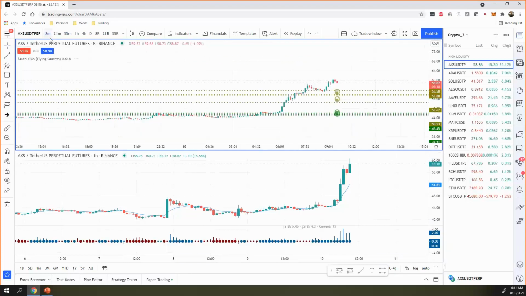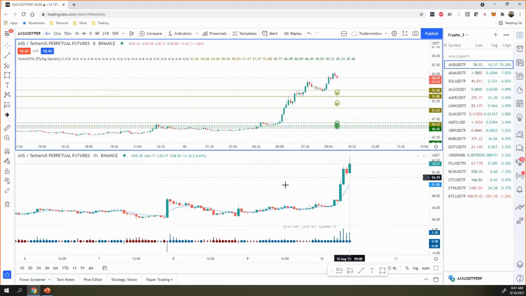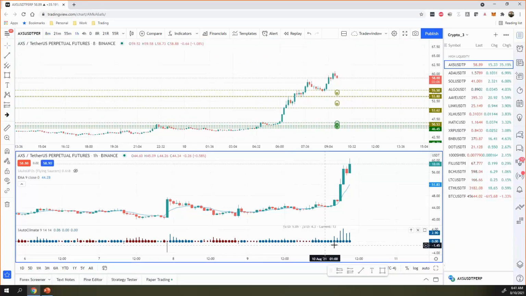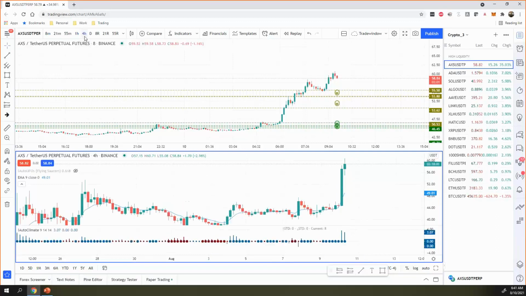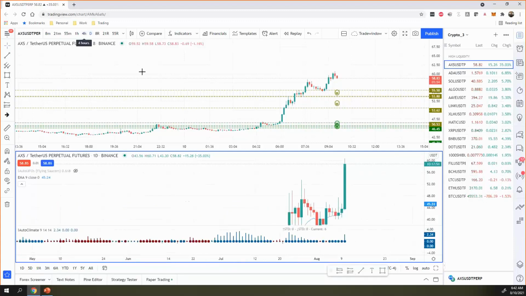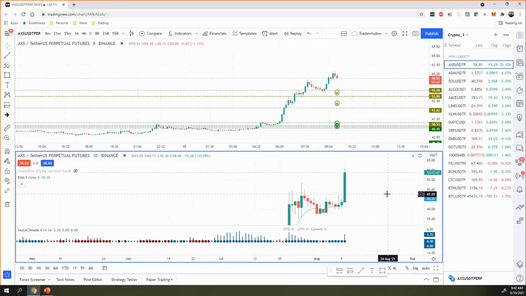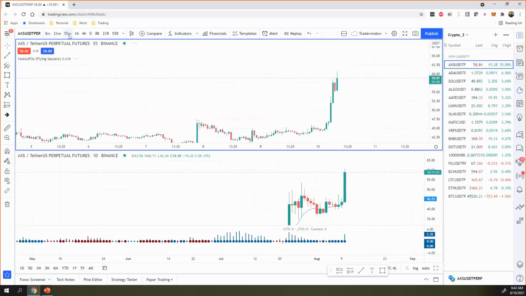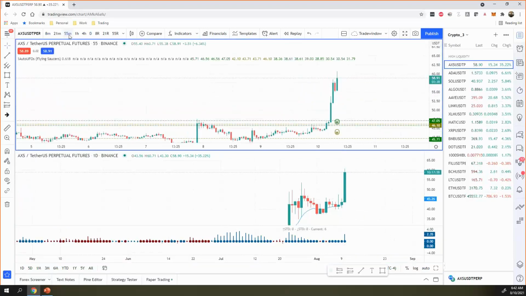So let's go ahead and see if there's any chance we could grab some of this on board. Now on the hourly, we're seeing that we're already overextended. On the 4-hour, we actually are overextended as well. And then we don't have the information for the daily yet, just because these markets have just not traded that long. So, all right, this is still at around this 45 area, and this is at 58. So nothing to do there.